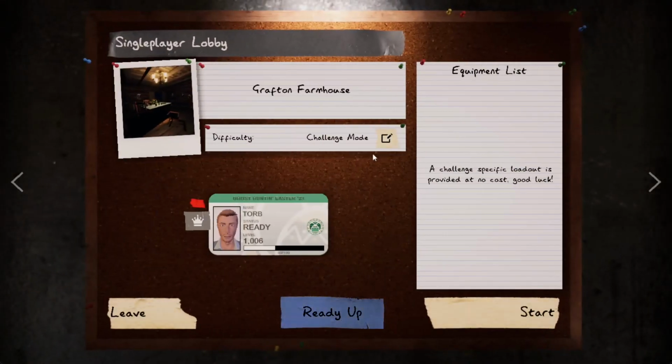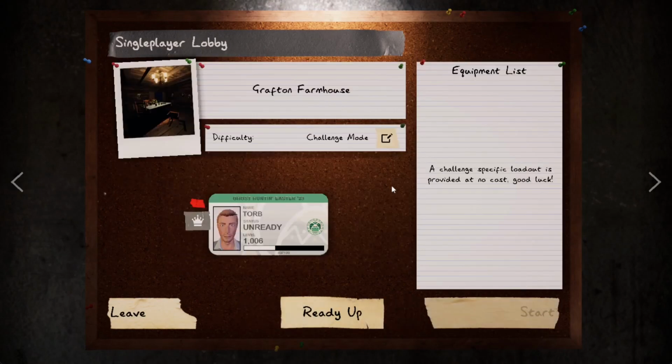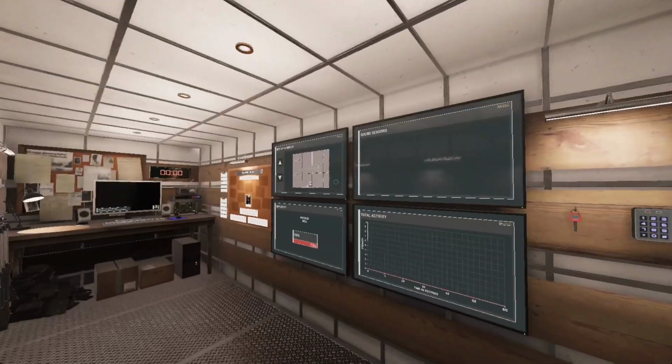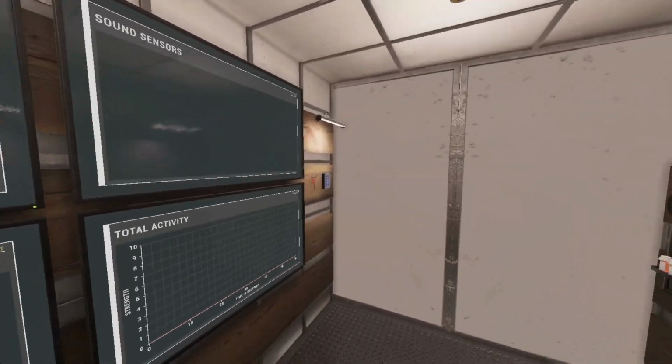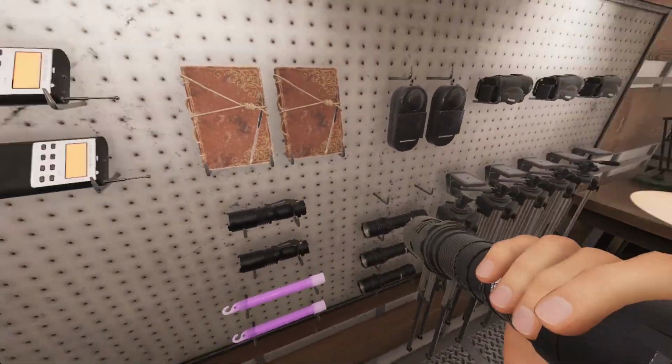Interesting to see. This is on Grafton, right? Yeah. No, I've done many a no evidence run, so I think I'm up to the task. Oh yeah, we've got the smudgies. We're absolutely set. Oh, and the board as well. This is a good challenge. I'm already hyped.